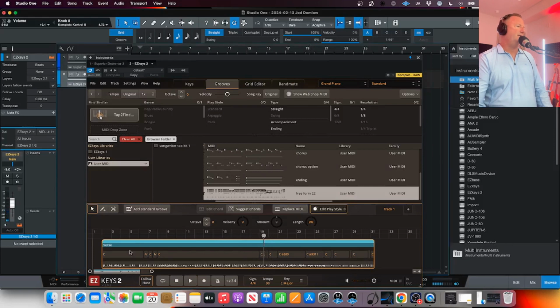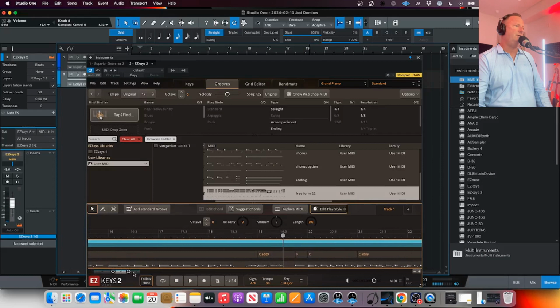Now let's start right here. Now, if you go down this little bar here, you can make this larger so it's easier for you to see what's going on. Let's start right here. Let's take it to right here.